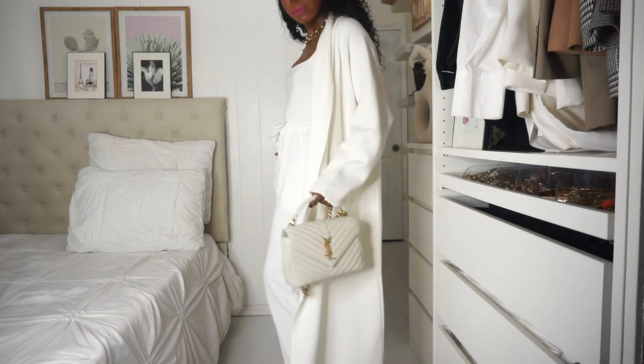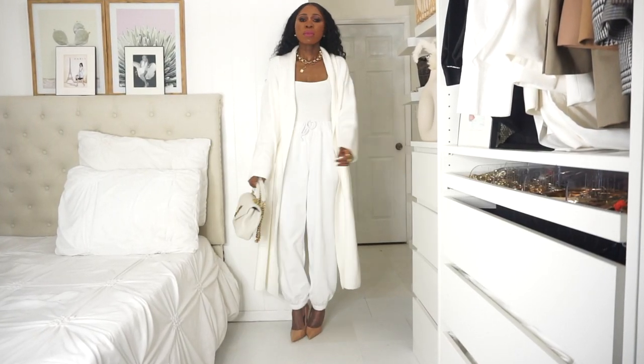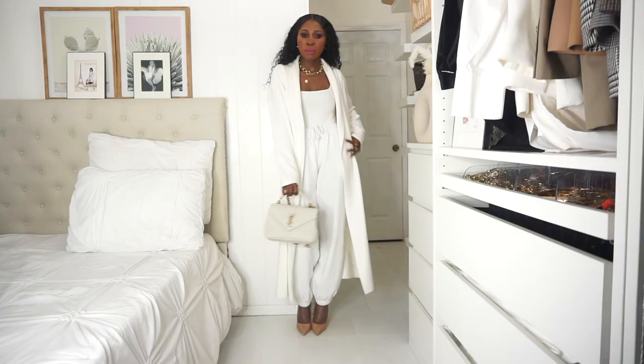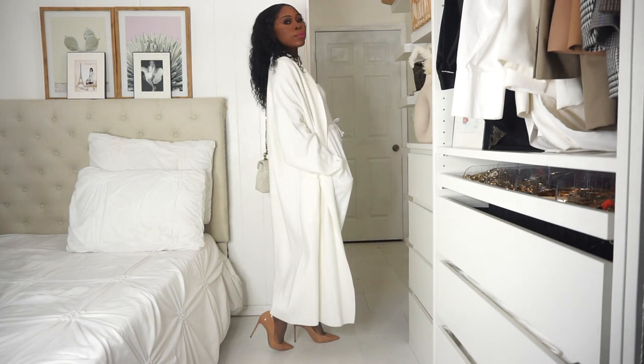Oh my God, this is one of my favorite styles. My shoes is this pump from Steve Madden, and to top everything, I have this cardigan I picked from Zaha. Wow, what a beautiful style combination. Sophistication one more time, elevation one more time, stylism. I hope you guys are loving everything so far.